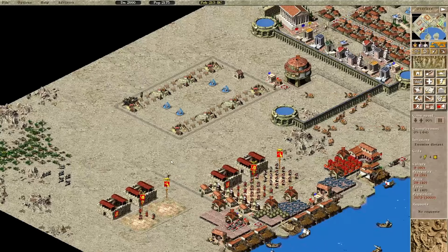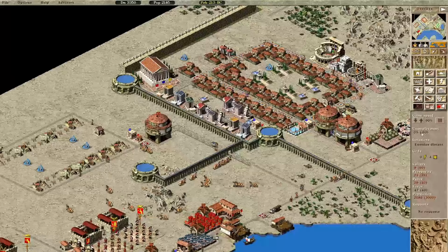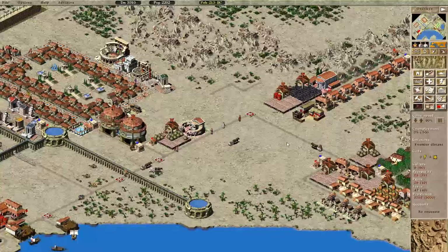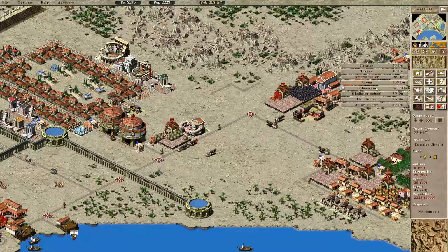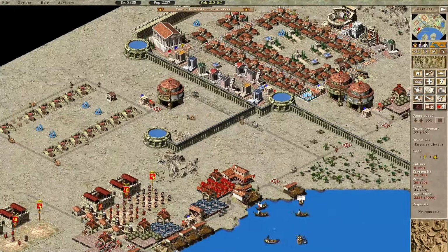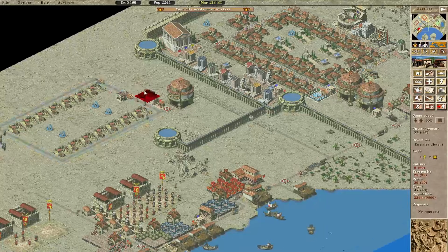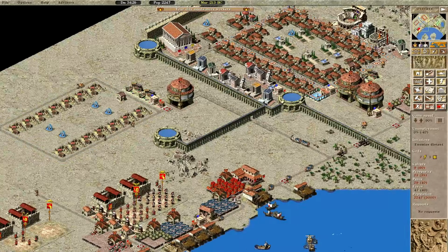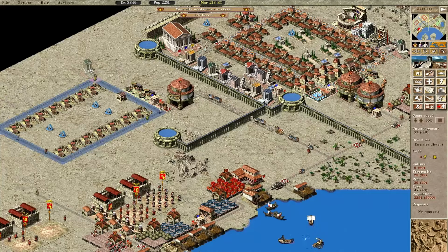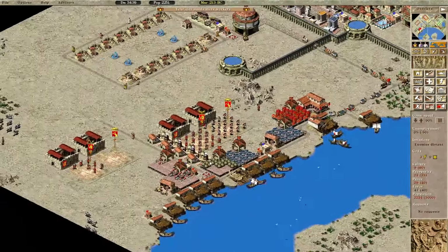Awesome. Oops, hitting that wall. Okay, we need a gladiator school, which is gonna go right there. These guys need markets. They need a temple. Working on it, man. We'll get our people here soon.